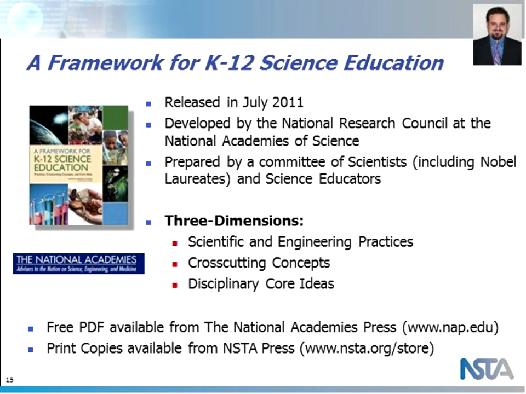The framework, as I mentioned, was released in July 2011. It was prepared by a committee of scientists and science educators, and had a few Nobel laureates in that process. There are 3 dimensions described in the framework: scientific and engineering practices, which is one of the points of tonight's session and of this whole series we've been doing; cross-cutting concepts; and disciplinary core ideas. If you're interested in having a copy of the framework, and I hope you've already looked for it and started to look at it, it's a really useful document. You can get a free PDF from the National Academies Press, or you can go to the NSTA Press store and order a print copy.